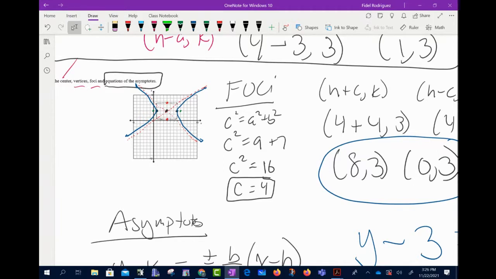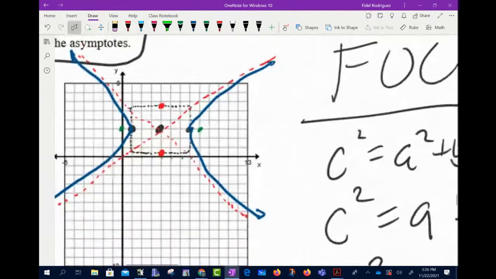When you're finding the vertices, what you're doing is finding a point on that rectangle. Since the transverse axis here is horizontal, they're using those endpoints. Compared to the ones I did in red, if the transverse axis had been vertical, then those red points up there, Christian, would have been my vertices.